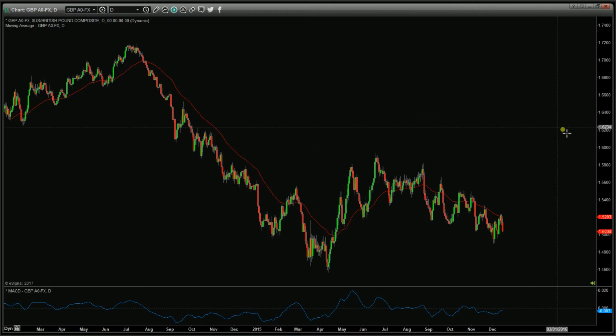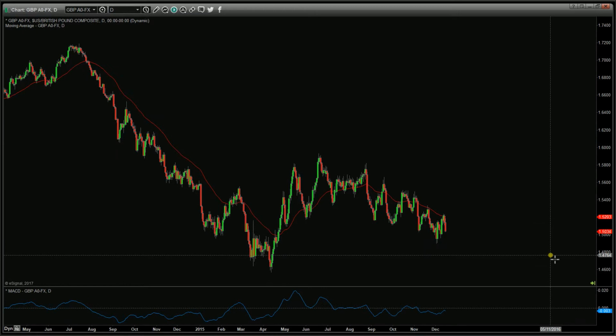And for simplicity's sake, it's better to just focus on the major currency pairs such as the pounds, the dollars, the yens, and such like that. Now, a price chart simply tells us what the price is, where the price has been, and when it was that price. Our timeline is down here on the x-axis and our price scale is over here on the right axis. If this chart heads higher, the pound will be gaining strength and the dollar will be weakening. And if it heads lower, the dollar will be gaining strength and the pound will be weakening.